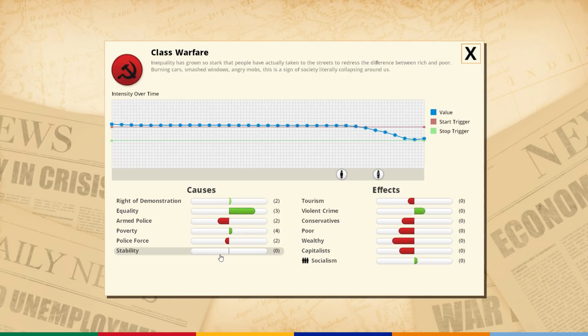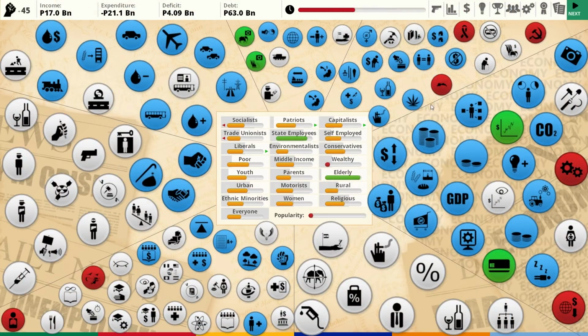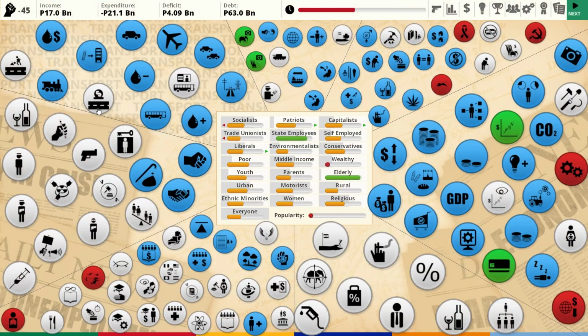Poverty's a problem. Okay. Everyone's not really happy about it. Equality is helping fix it. Okay, where's equality again? I thought equality was in this section. Oh, there we go. It's dropping. Okay. That's not good. That's probably because of our toll roads that did that. Okay. Well, what leads into it?